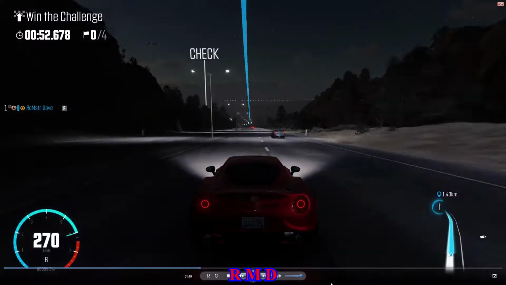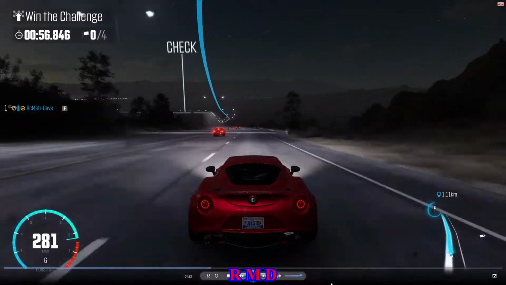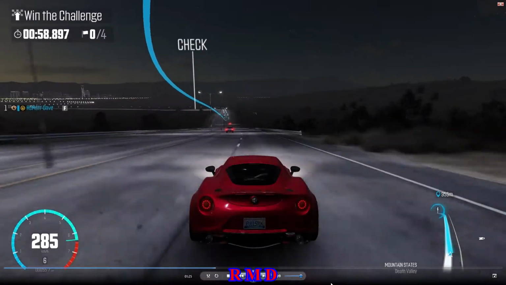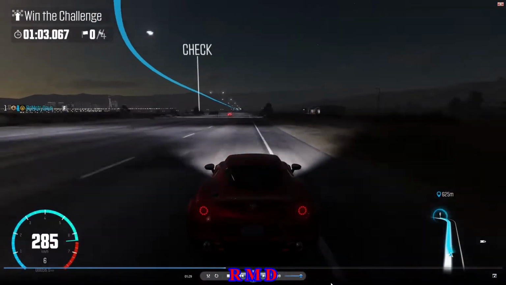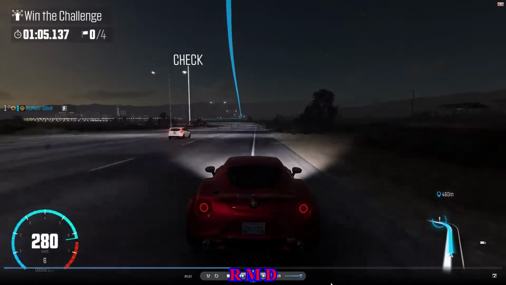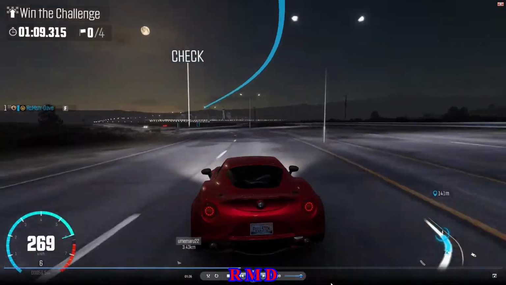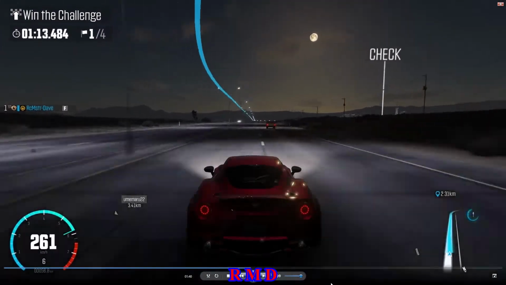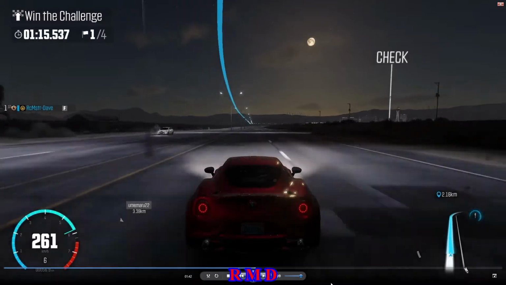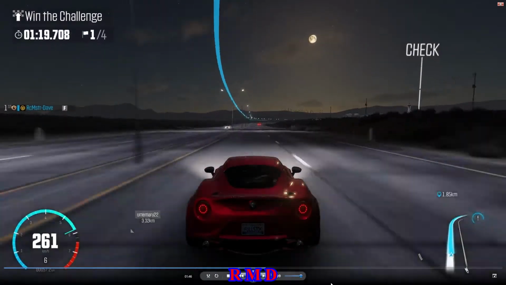260 plus already, 270 plus. 286. And now we go down again, so 286, maybe a bit more. There was a little gap till the limiter, but not that much more, so you might get 288, 290 out of it. With some slipstream maybe 292, but not much more.